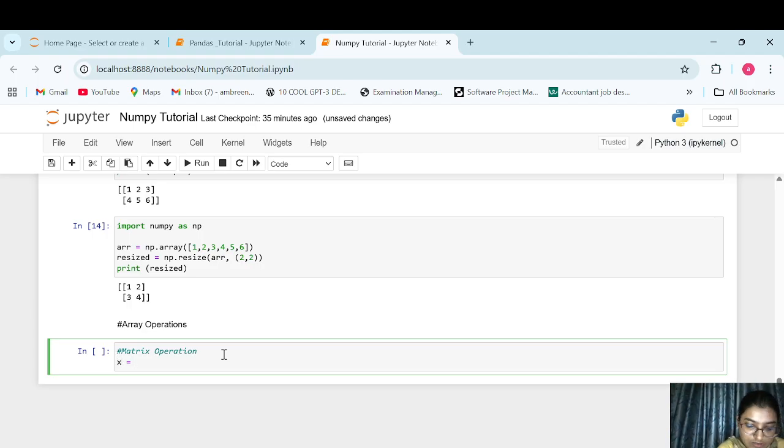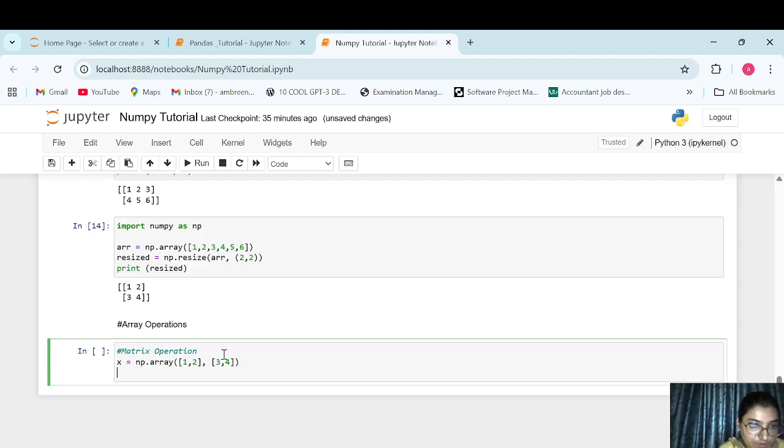So first matrix x is np dot array, and I will assign 1 comma 2 and 3 comma 4.